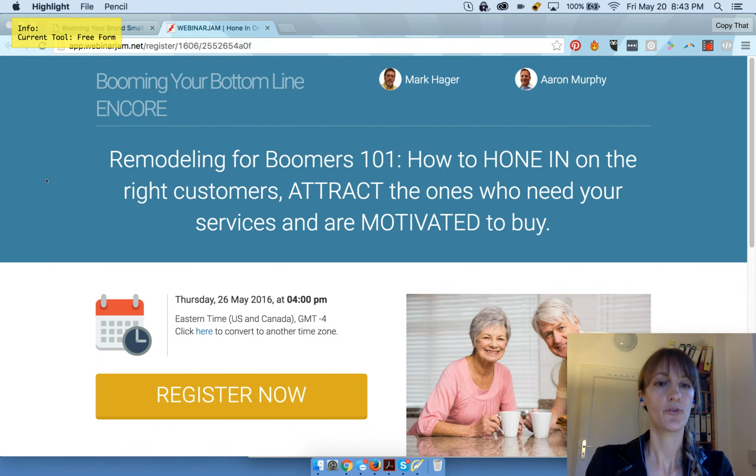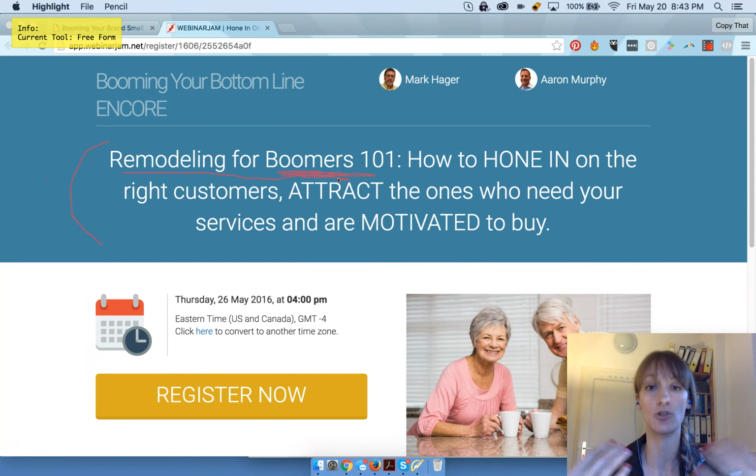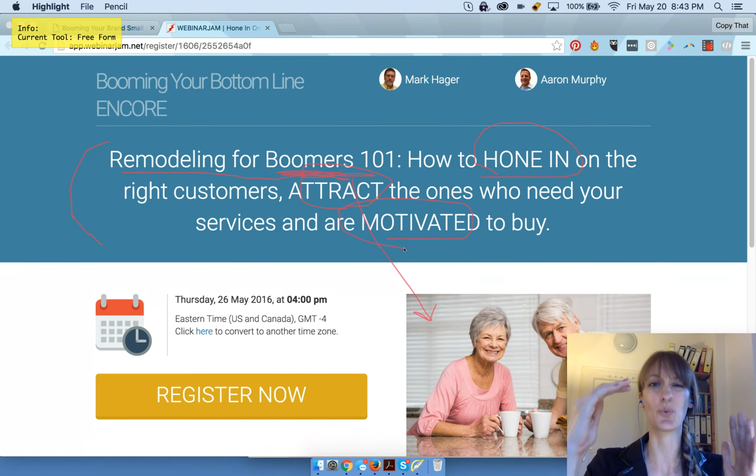The first reason is, although this bit is still rather long, in contrast to the other one, it does identify this boomer audience, people who are trying to attract baby boomers, both in the title right away and also in the image, which I think is good. And the way that you've got these different bits capitalized helps break it up visually. So you kind of look for those three items.